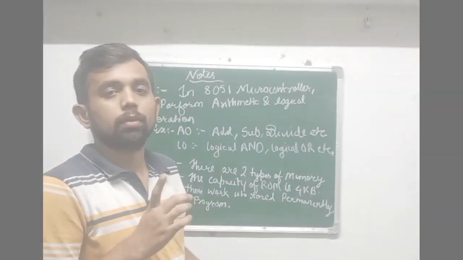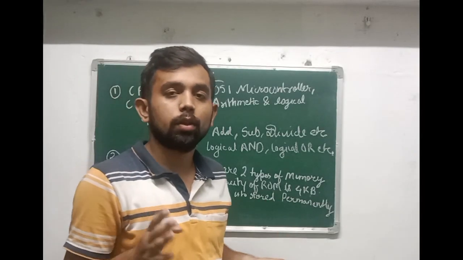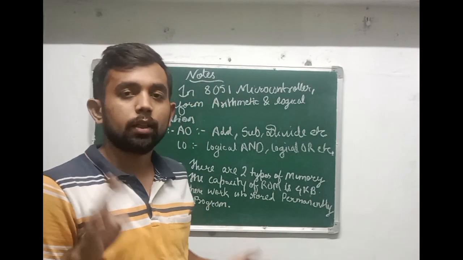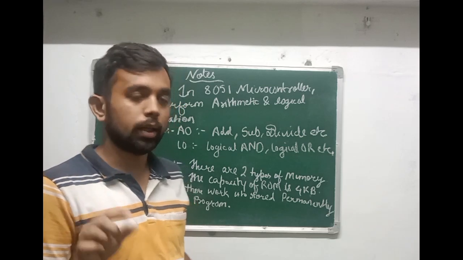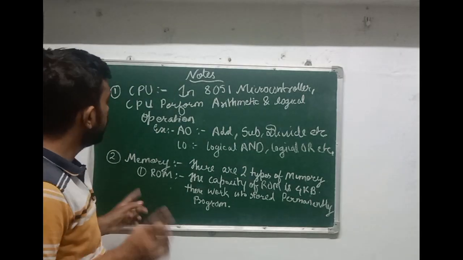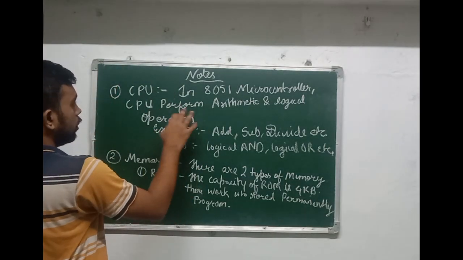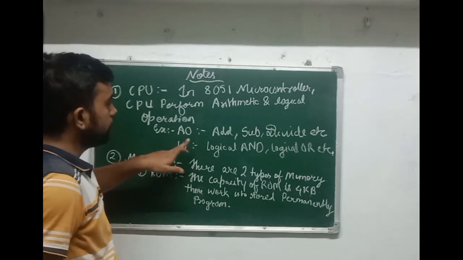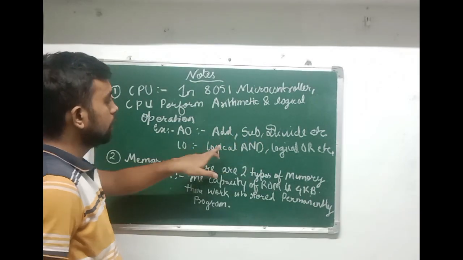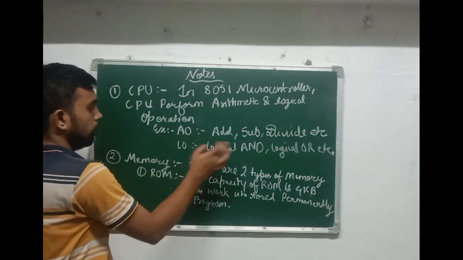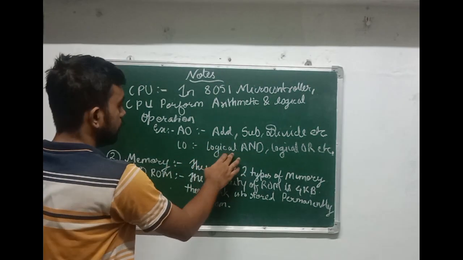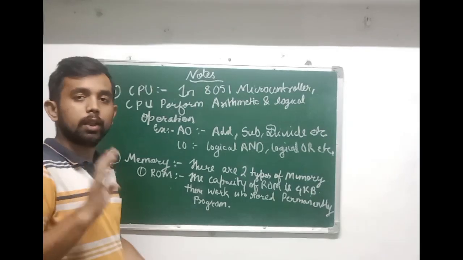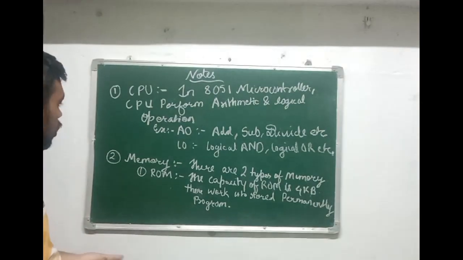And we see the nodes of the 8051 microcontroller, which count for 8 marks in the university. Here the main role is the CPU. In the 8051 microcontroller, the CPU performs arithmetic and logical operations. In arithmetic operations, addition, subtraction, division, etc. In logical operations, logical AND, logical OR, logical NOR.